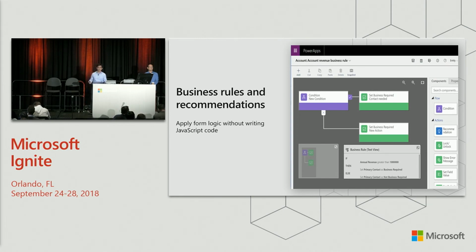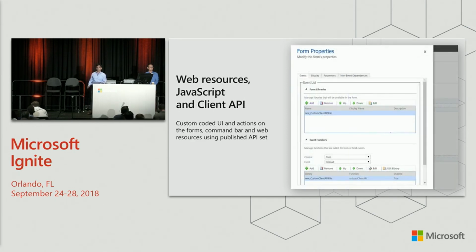The third one is web resources, JavaScript, and client API. This one requires coding capability. Somebody would need to write code to extend the platform to achieve scenarios which are not offered as part of the designers. So what you can do is insert your UI element using HTML web resources, or inject code into the client application using JavaScript files.